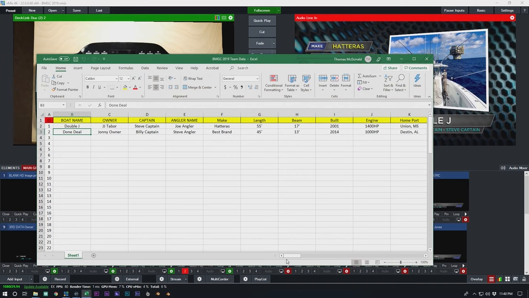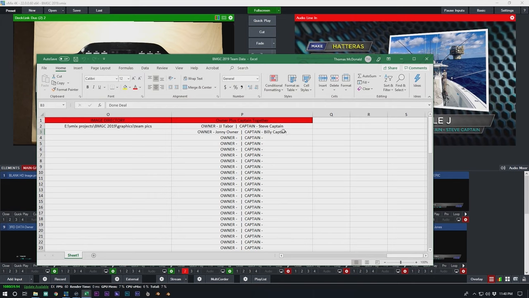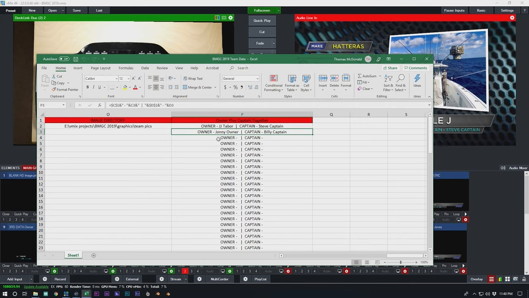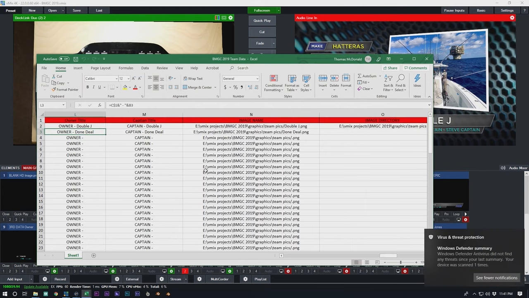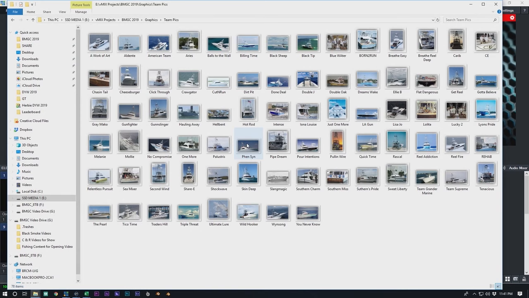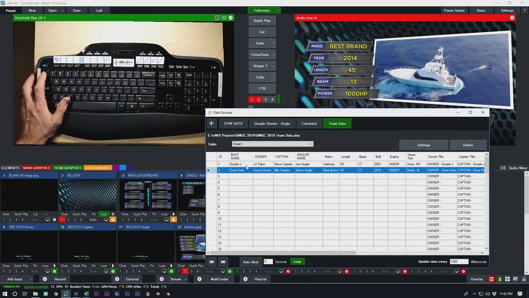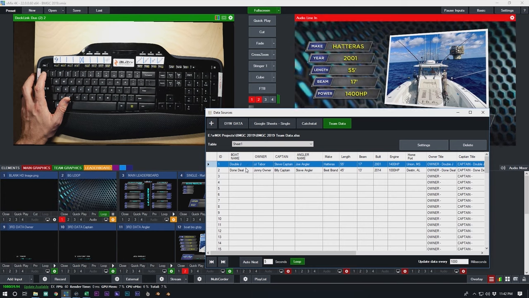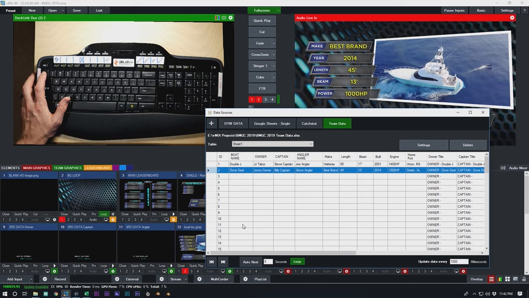Down the line of the spreadsheet, I use some formulas to combine text for other useful graphics like lower thirds. So you only need to fill in the simple data, and the spreadsheet formulas take care of the rest. You can even reference images on a hard drive by putting in the file directory linked to the images. In vMix, you can use the database manager to select which row of information you want to reference for your graphic. For this example, let's say Done Deal is the current team weighing a fish.